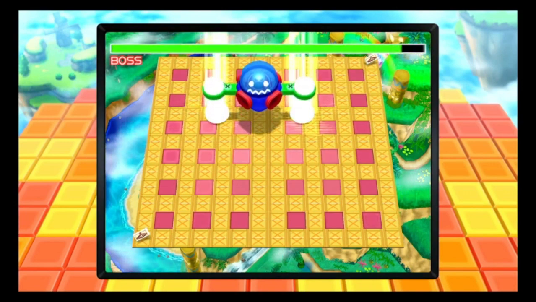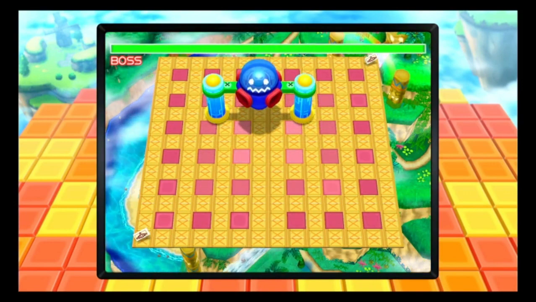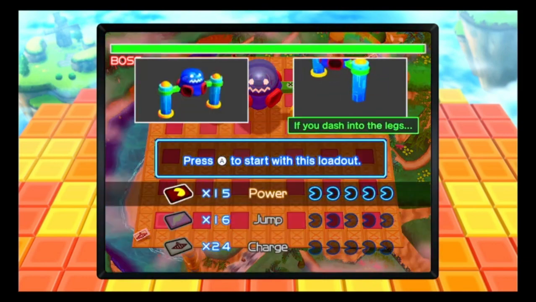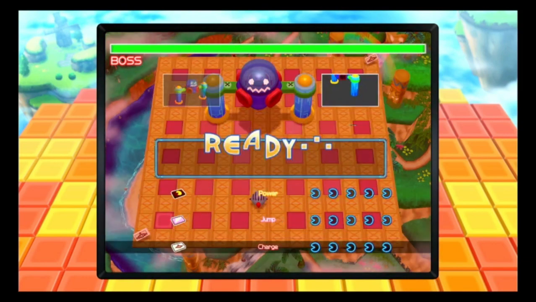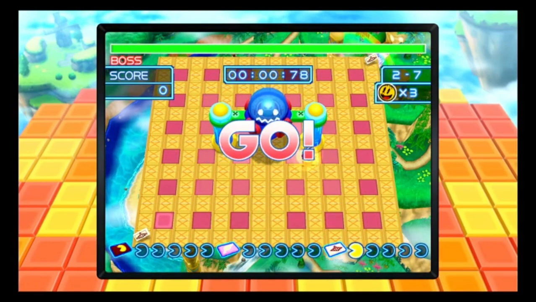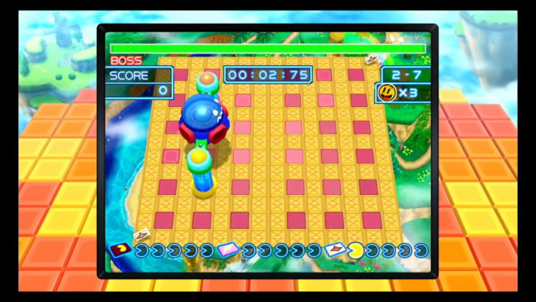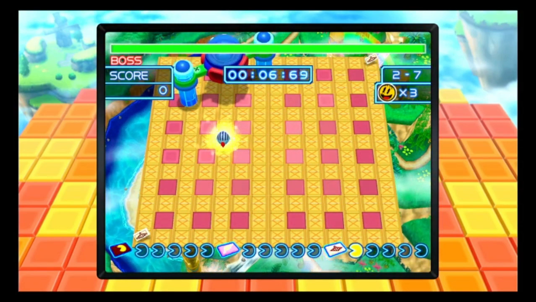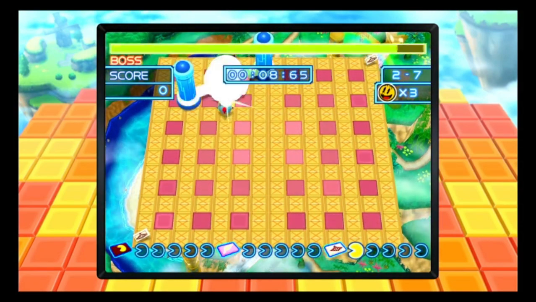Alright, boss. For this boss, you need to dash into the legs that it has to stun it. By bumping the legs, the yellow lights will change to red and then blue. And the boss will fall down once you hit both of them. Ram into them while you can to damage them.